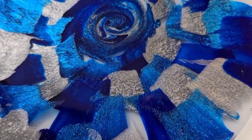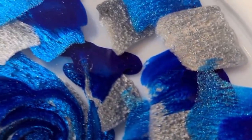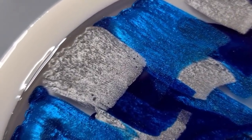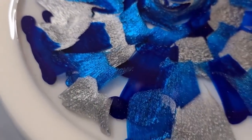See the difference? And then same over here, this one's not too bad, but there are some blobbies in there. There's a blobby. There's a blobby on the edge there. And then, of course, the ones that I did later have bloomed and spread beautifully. Blobbies. So you can see the difference.